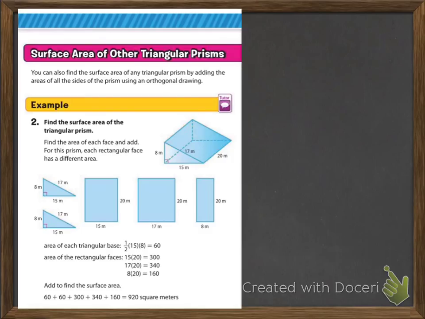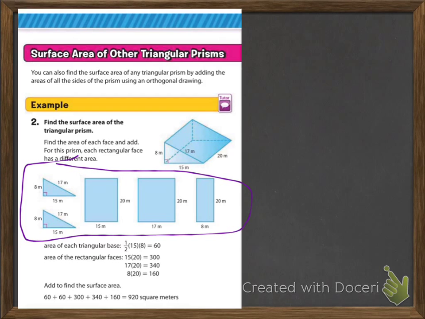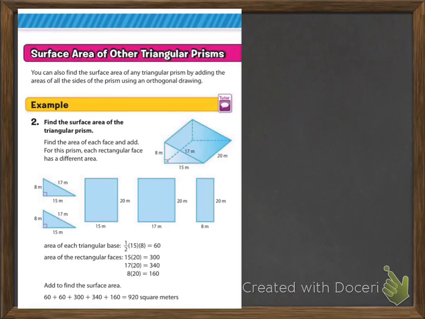So you want to make sure that when you're looking at this, first they were very nice and they gave you all of these. So that was really nice. But these are the ones that you're going to have to pull out at some point. So you want to make sure that you know how to do that as well. So I'm going to color code them and just show you how we're going to do that.